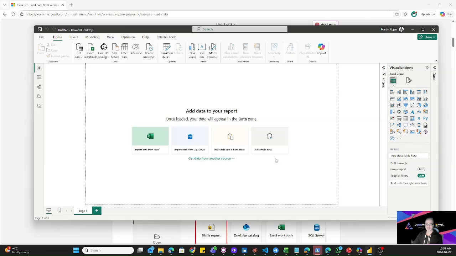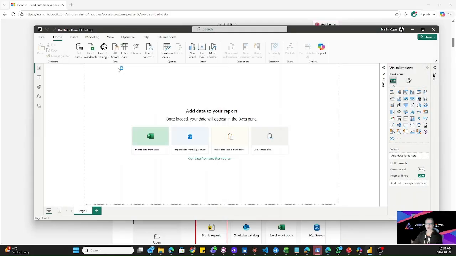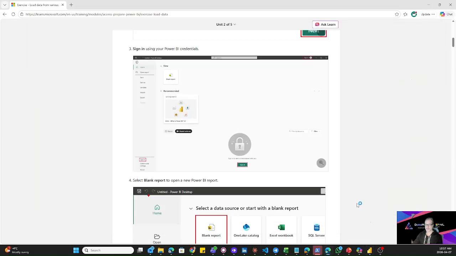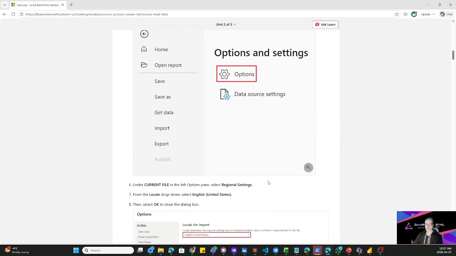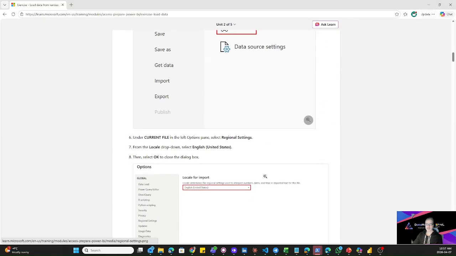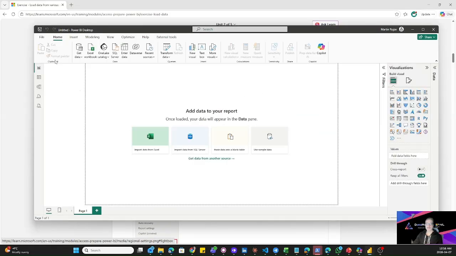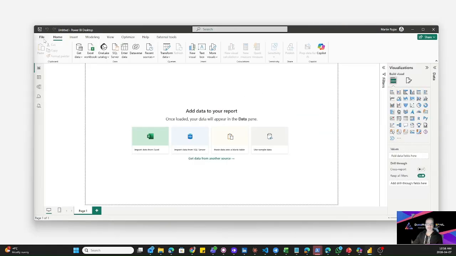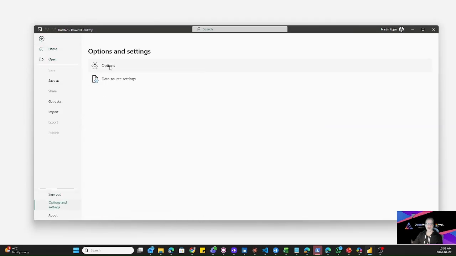So we're going to start by creating a new blank report. We did that already, but we can do it again from Home, and we're in a new blank report. The next step is to make sure that the regional settings are set up properly. That's in File, Options and Settings, Options.